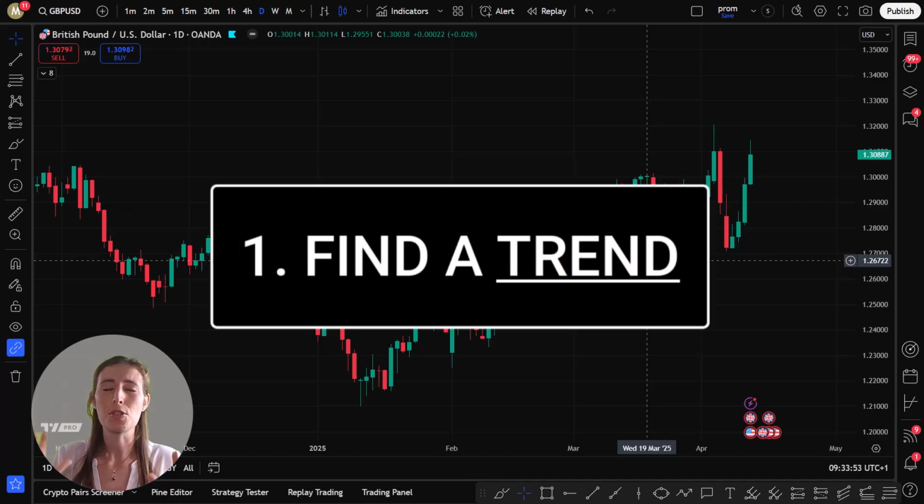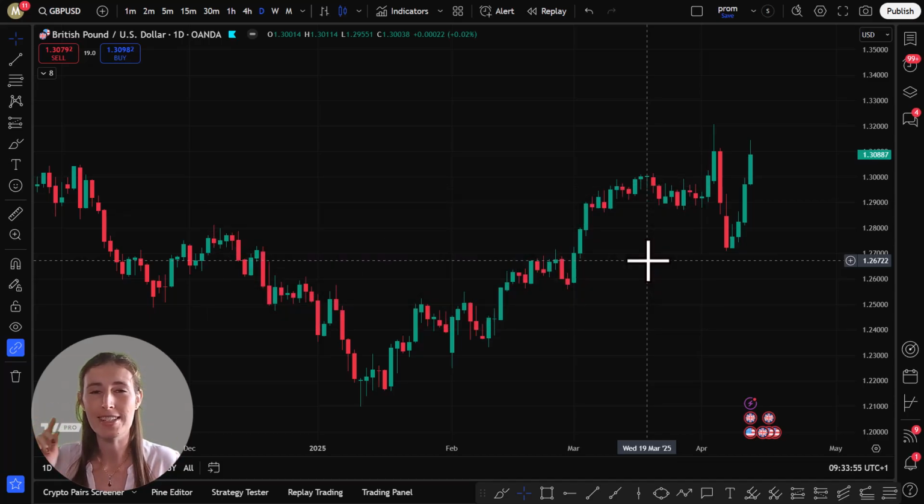As part of this trend-based day trading strategy, step number 1 is to, of course, find an existing trend. Just to give you an overview of this strategy, I use this to day trade and I use this mainly on the 15-minute time frame. But you can apply this on a larger time frame if you want to use it for swing trading, using a larger time frame following very similar concepts.